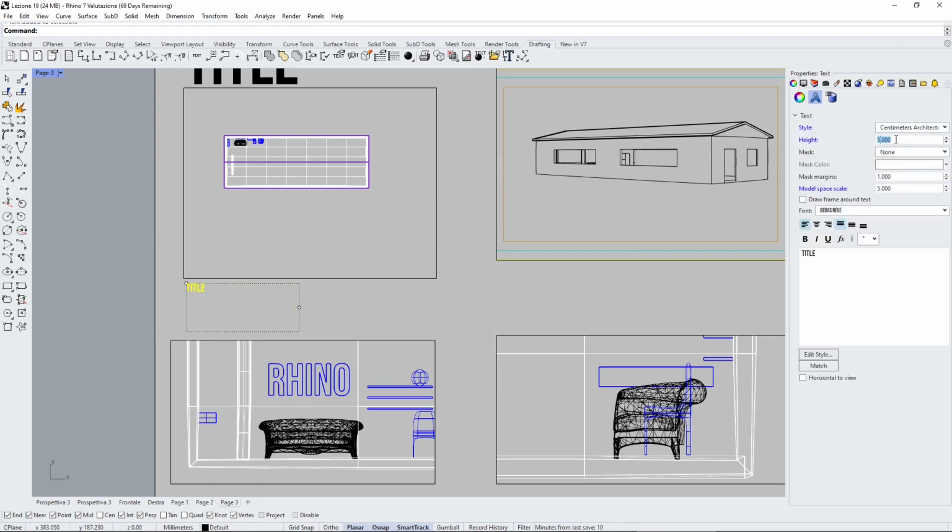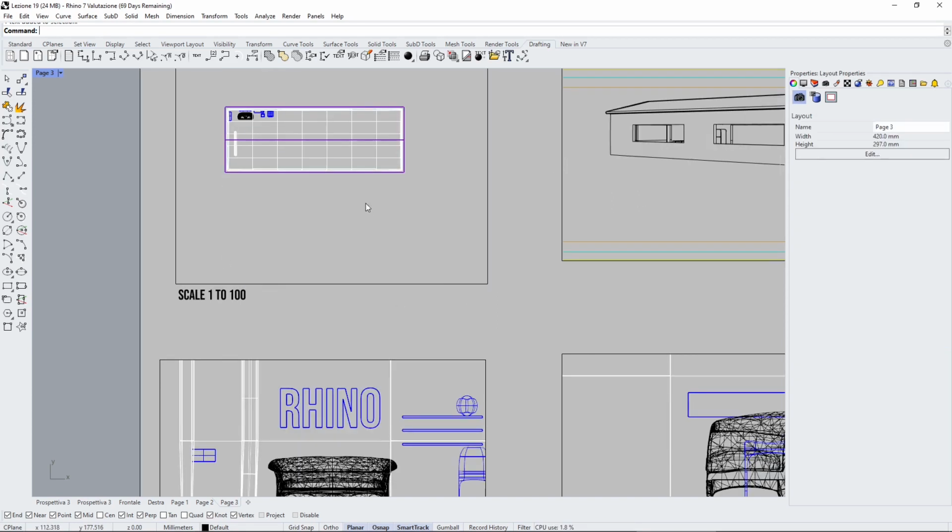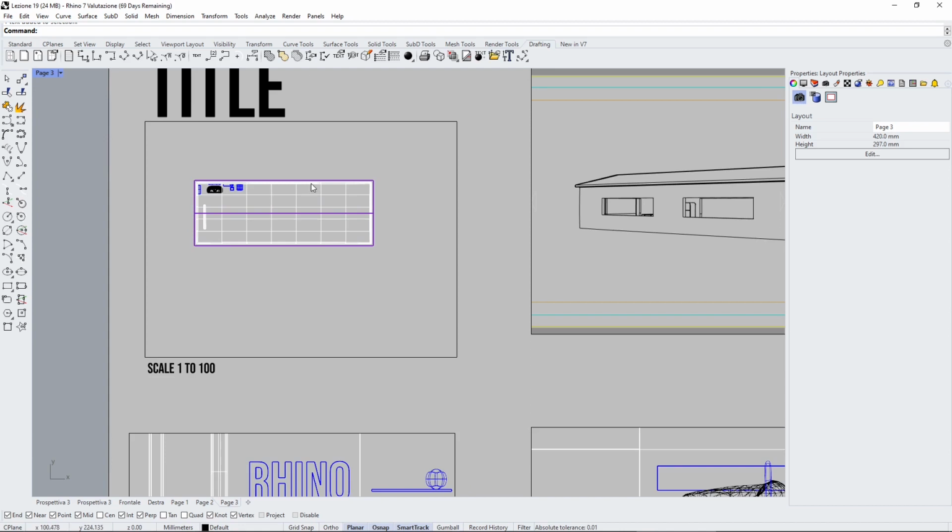So let's set this to 5. And I want to call this scale 1 to 100.